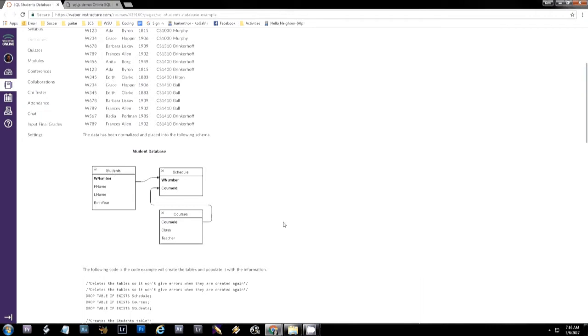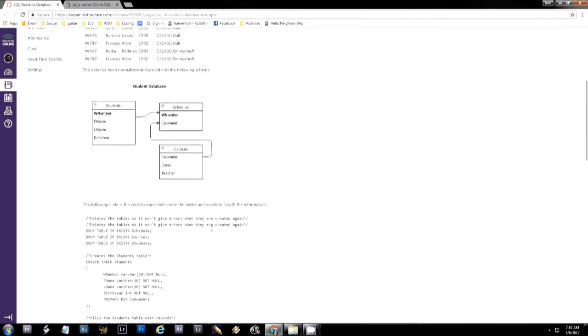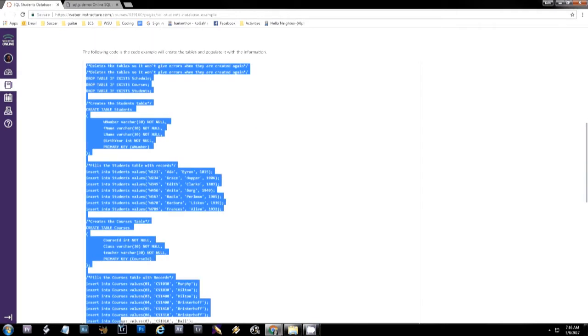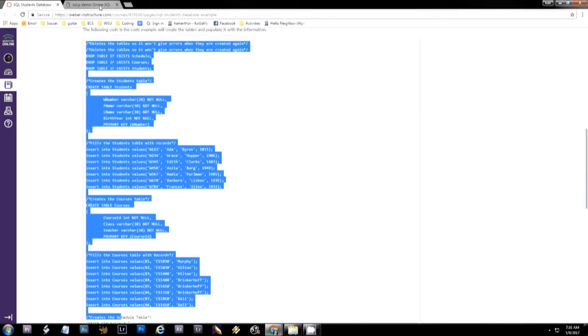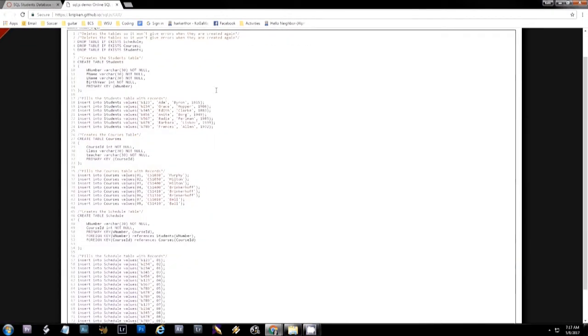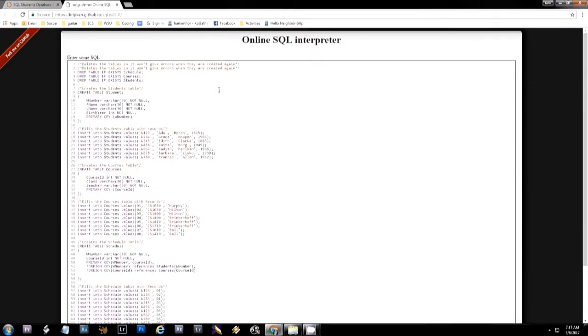So the code I'm copying is just this code right here that creates the tables, and I'm going to paste it into the online interpreter so we can show you what's going on. In this, I have a couple of commands that you normally wouldn't use. If you create a table and then create another table with the exact same name, it gives you an error. So I have a couple of drop tables, and all that just means is delete these tables if they exist. When you do a database, you normally don't delete the tables every time you query the database. But to keep things simple in this class, that's what we're doing.